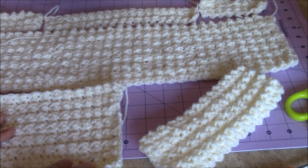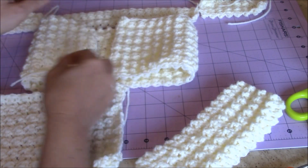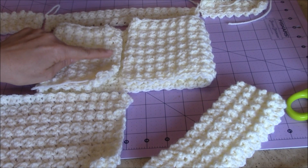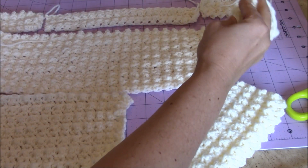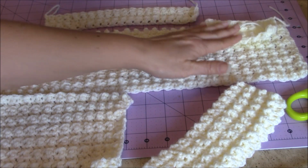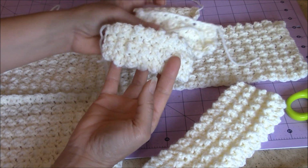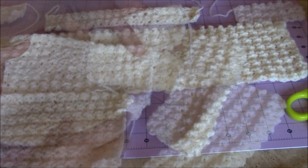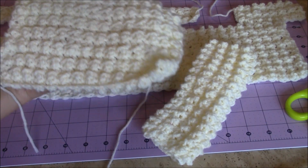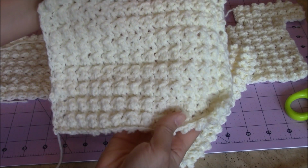Now, before you continue on, make sure you have all of your pieces. You have your bottom front panel, which will fold over in the front. This piece starts with a chain of 65. Then you have your right front panel and your left front panel. These both start with a chain of 18. You need your 2 sleeve panels. I've already sewn one of them into the sleeve. This one starts with a chain of 30.